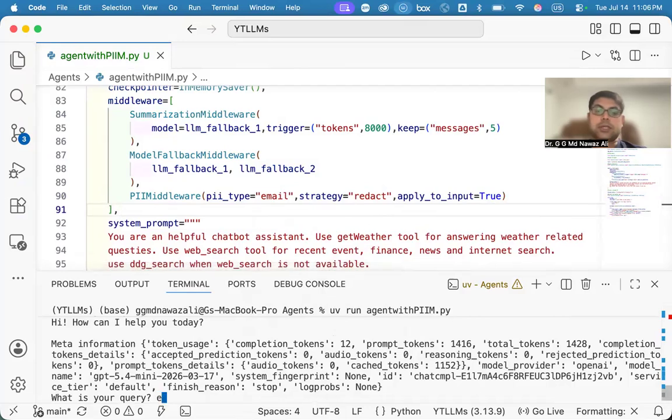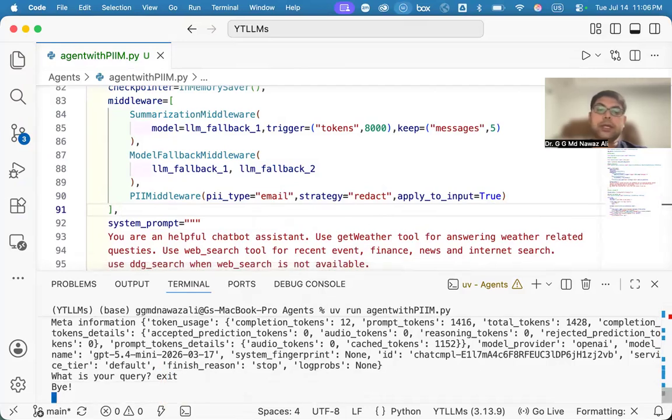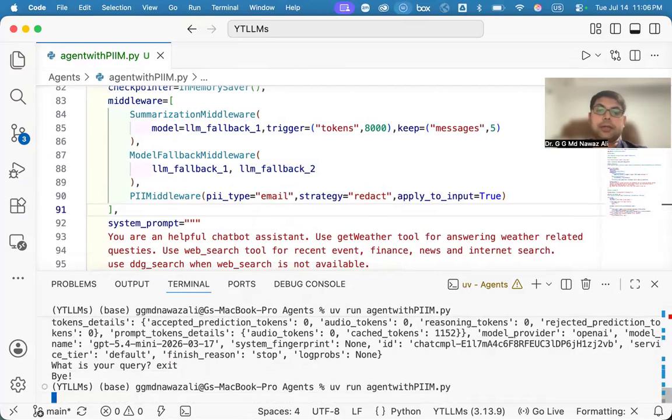Let's exit from here and run it. I write, hey, my name is Nawaz, and email is nawazali@gmail.com. This is a fake email.